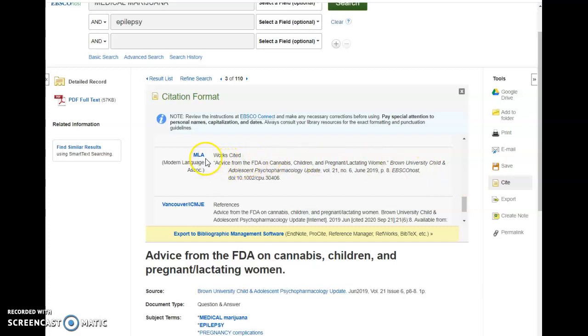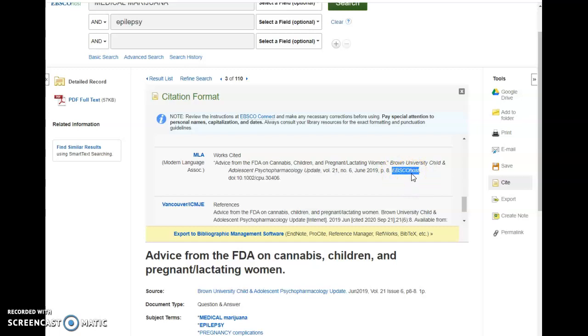In the situation here, and this is the case in all of the EBSCO databases, the title of the database is always wrong, and this is something that you need to keep in mind. The rest of the citation looks pretty much fine, but here the title of the database is listed as EBSCOhost.